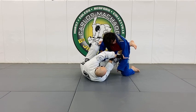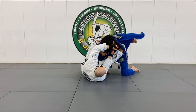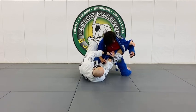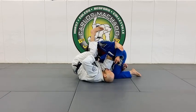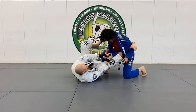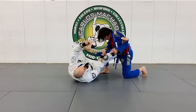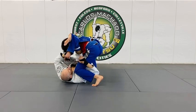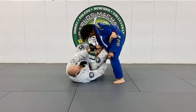Their arm. The last thing you want them to do is to underhook that leg and to start lifting it up. Okay. Now, even if he does that, okay, he's still stuck here also. But oftentimes guys can just drive that leg over, driving this thing over, and that's not a good situation for you to be in. Because you don't want to have your legs together here. So you want to keep that arm from underhook.